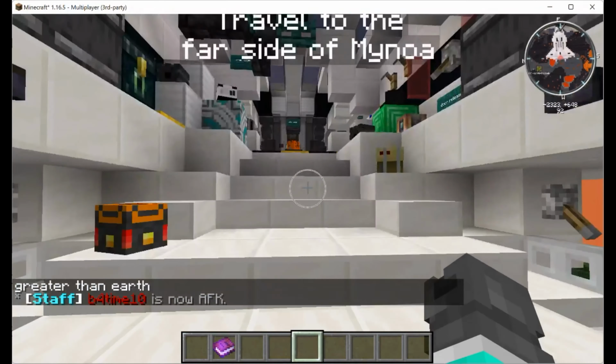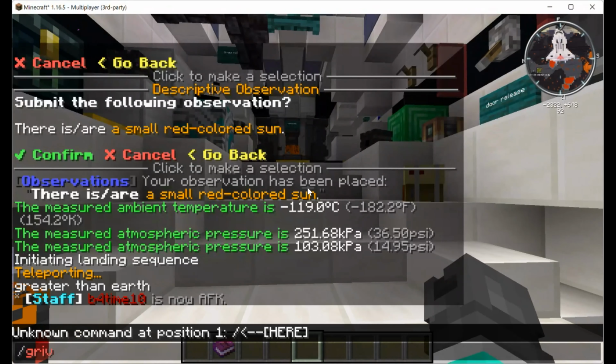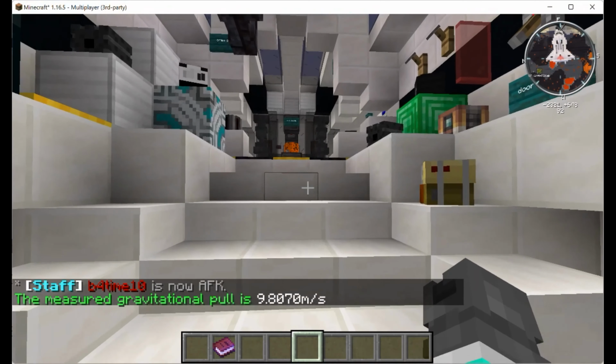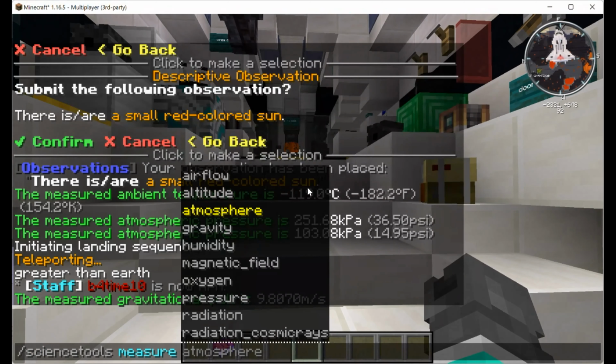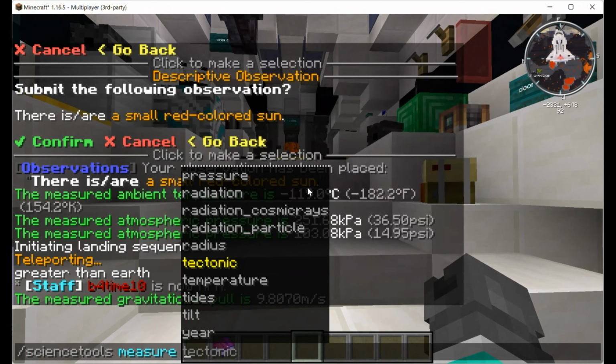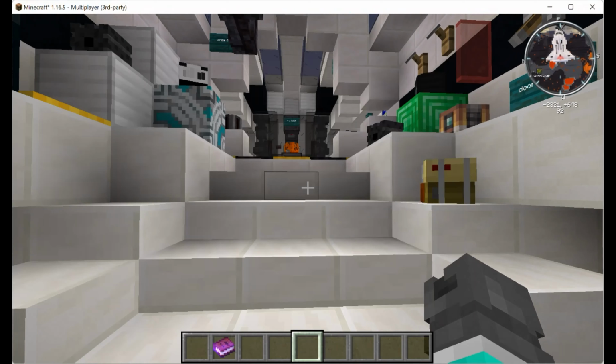That's awesome. Yeah, we have every variable imaginable, like gravity. You can do science tools, measure, and then it gives this giant list. But these are all arbitrary. We could actually add one, and I can even do it live, which is crazy. If the kids were like, "What would this variable be?" you could have them go out and try to look up what that would be, and we could add it in the game live as part of a classroom activity. There's some pretty cool stuff that's been fun.